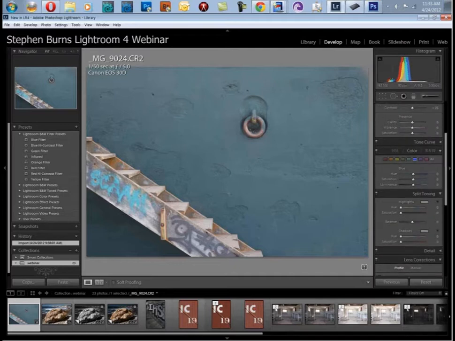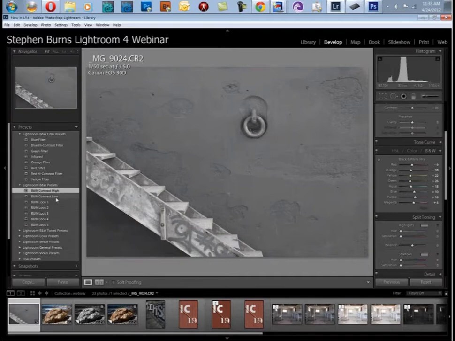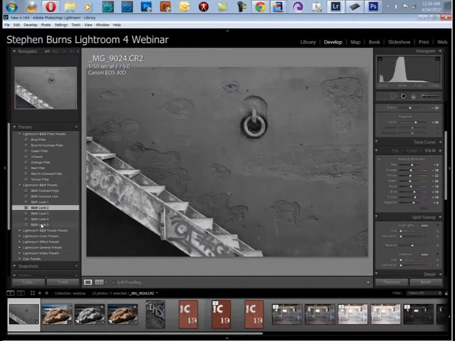All right, so as I like to work, go to black and white. Just start there. I can use a preset from over here if I like. You know, it's your choice. I can go contrast high, select it. I like that as well, contrast low. And let's go down and see what other possibilities. I love this one here. I think I'm going to work with this one. And I like what I have here so far.